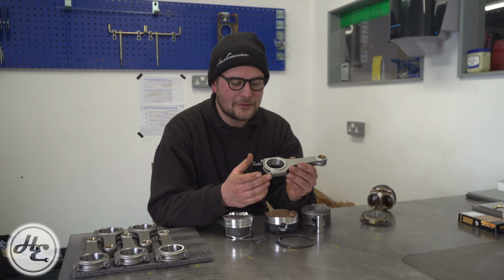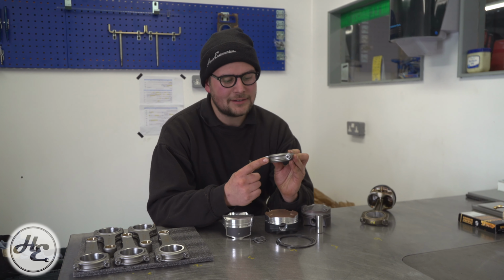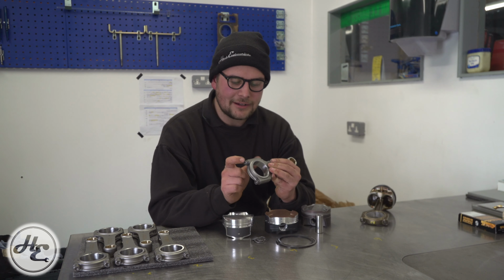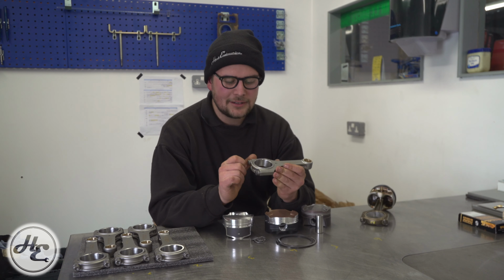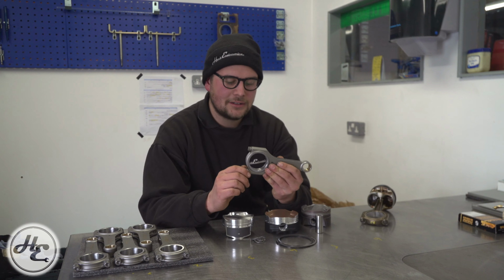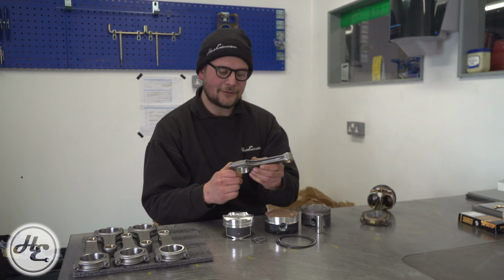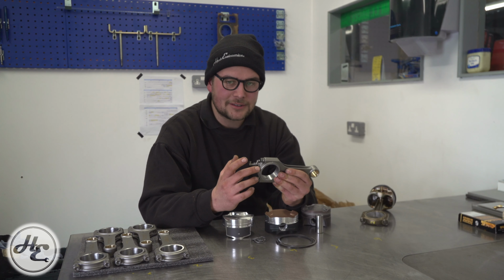Another element to look for when you're choosing a forged rod is the fasteners used. So these particular ones use ARP bolts, which is pretty much the industry standard, and an element of manufacturing is that they'll have the rod bolts fitted and either torqued or stretched to spec when they hone out this. And that means that you have a perfectly round bore within the rod with the fastener attached and to a repeatable spec.